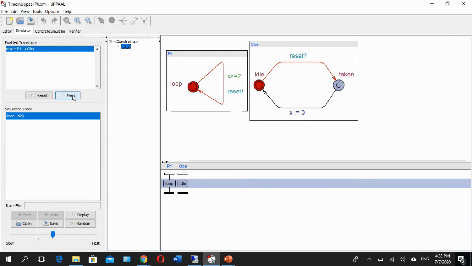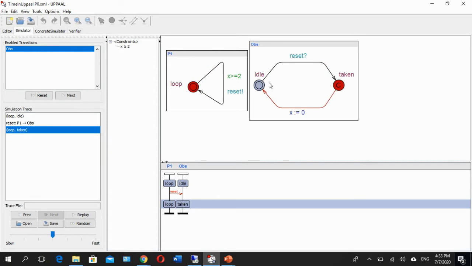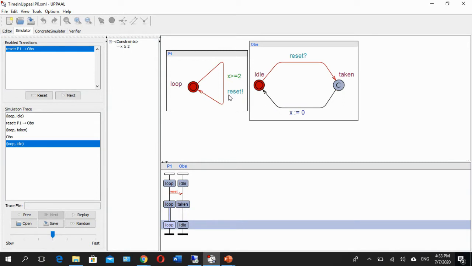So go. Now we are in the decay, so that means time is more than 2, and then the time will be reset, and we go to idle again.